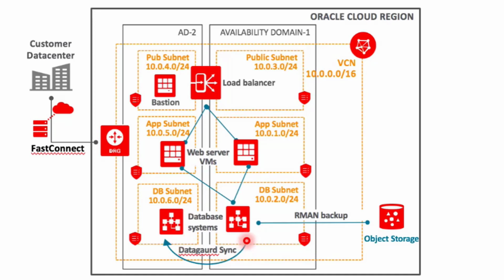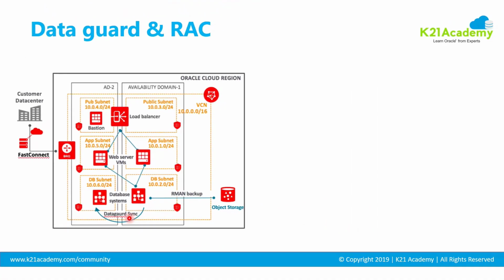Data Guard is nothing but one database acting as a primary and a secondary database acting as a standby. In this example, this is shown in two availability domains, and that's the option you have when you do it via Oracle Cloud Infrastructure. But you can also use the normal or standard Data Guard. If you're a DBA, you're familiar with that. If not, you ask your DBAs to deploy your primary and standby databases the way you do on-premise. You can do the same within different fault domains. You create your primary database in one fault domain, and your standby database in a second fault domain.